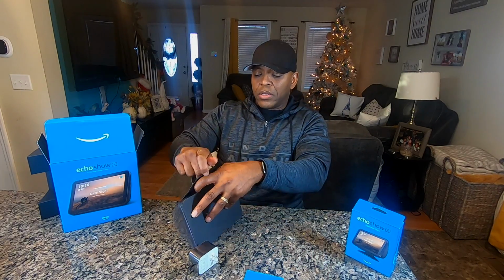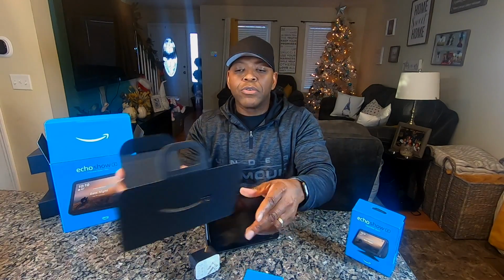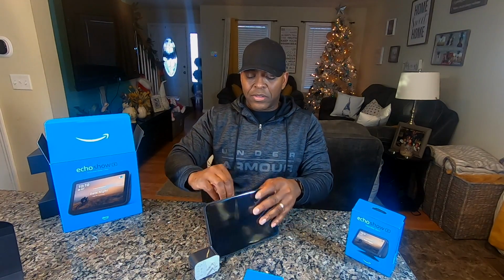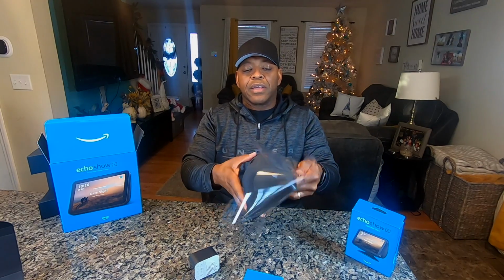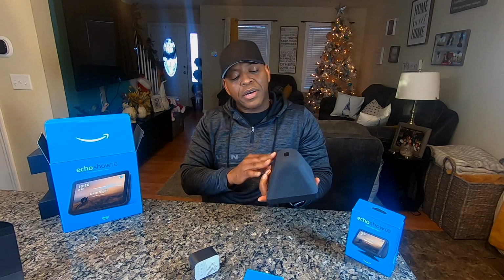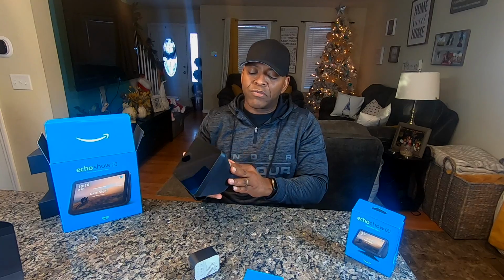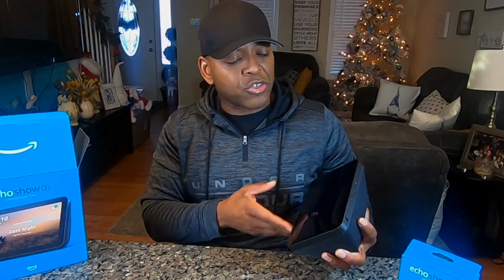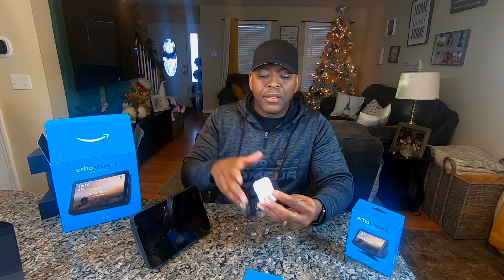Okay, so we're gonna open this up here. Very nice. I like it. And I don't know about you guys, but I just love that smile. All right, so, oh yeah. I really, really like the texture on the back. It's sort of, not really carpeted, but fabric. It's a harsh fabric. It's not a really soft fabric, but it gives you a little something to grip on. I like the size of the screen. That 8-inch screen looks really nice. The plug here.